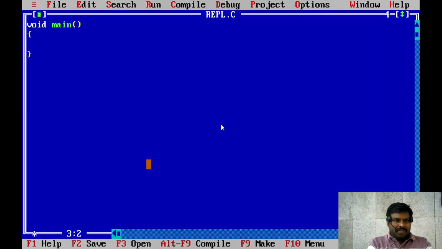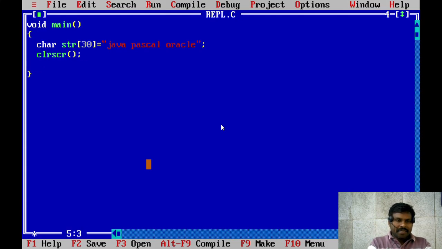So first you have to take the string, char str of size 30 is equal to, here I am assigning Java space Pascal space Oracle. Next, clear the screen, CLRSCR to clear the screen.